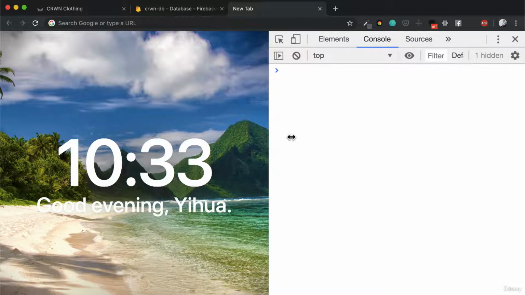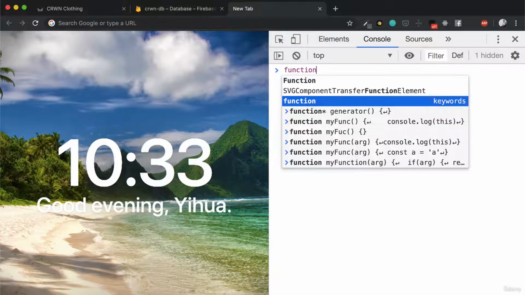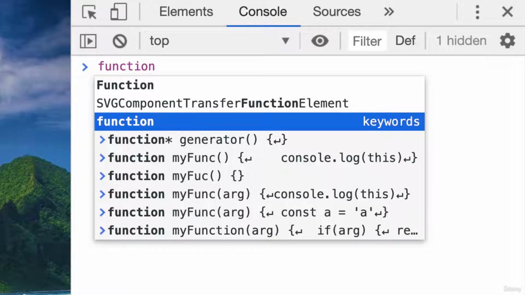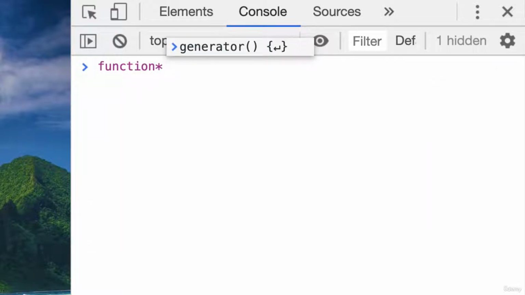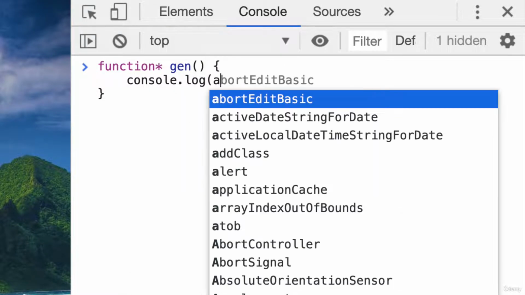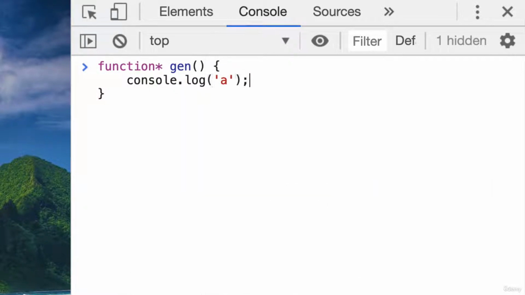Now, I'll show you what that looks like when we write our first generator function. In order for us to do it, there's actually a special syntax. We have to declare it with our old school style of writing a function declaration. So we write function, but what we do is we put the star to declare that this is a generator function. And then we can name our function. I'm going to name it gen, and it's going to take no parameters for now. All this function does is it calls console.log A, just the letter A, and then it console.logs the letter B.